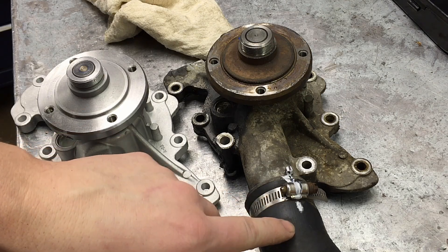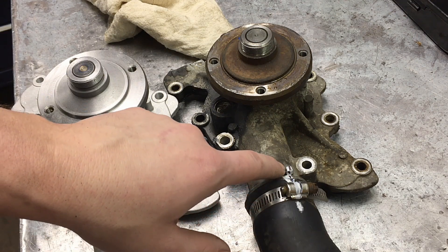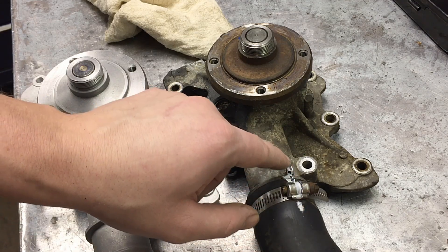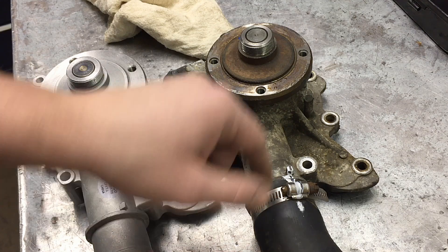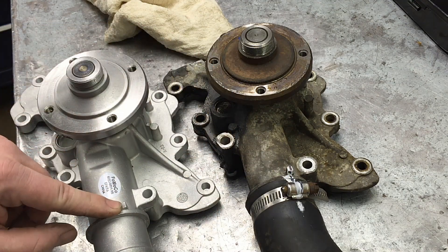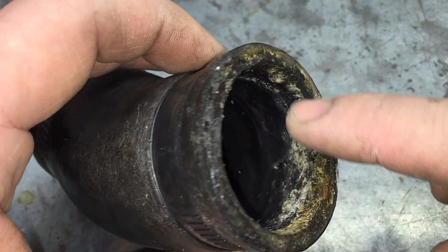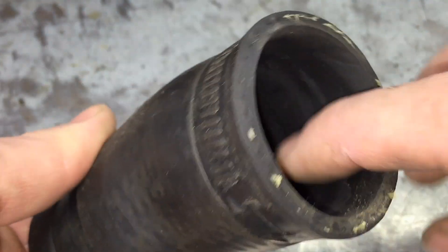If you're changing the hose over to the new pump, make a mark so it lines up perfectly with the pump because you're putting the pump and hose on at the same time. I put a little white paint across the clamp and hose, then a black line to make it more accurate. The little nub on the hose is a perfect reference point since it's the same on the new one. Clean the inside of the hose with soap and water to get the scale out so it seals properly.